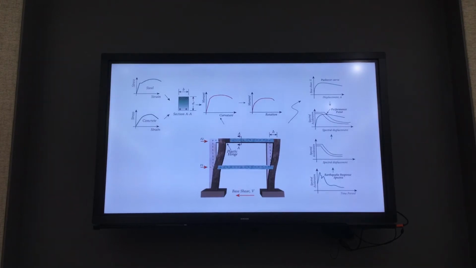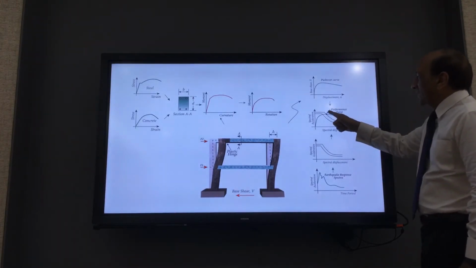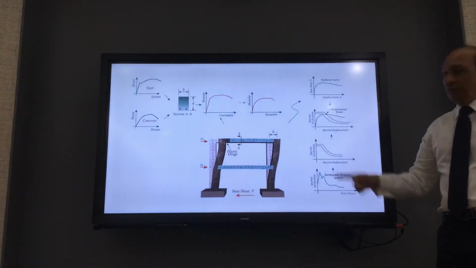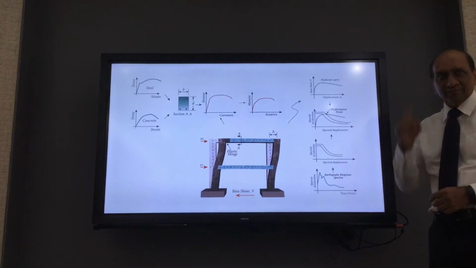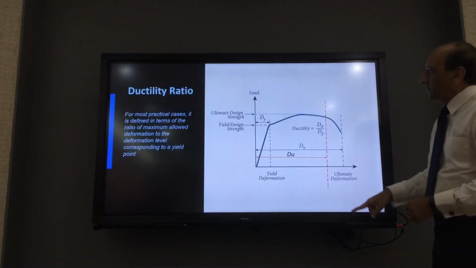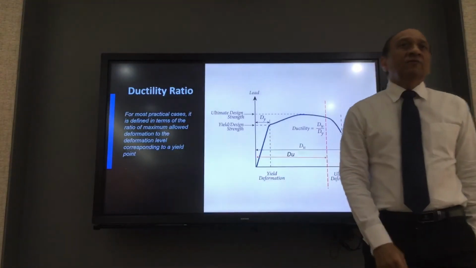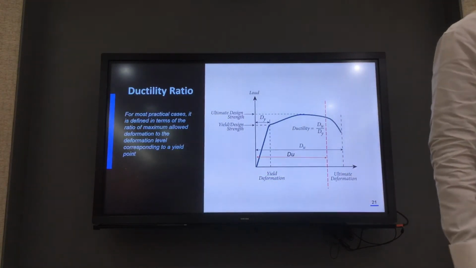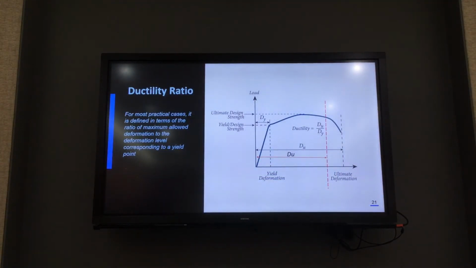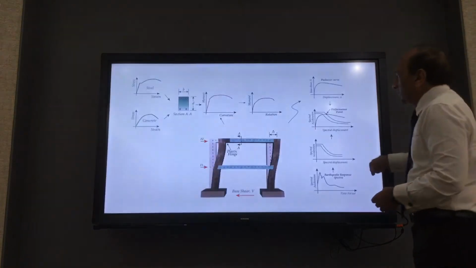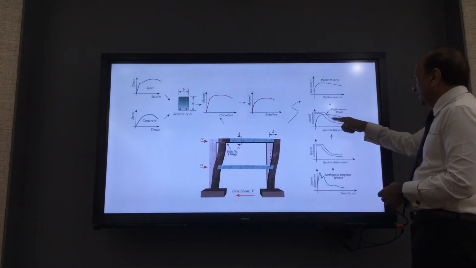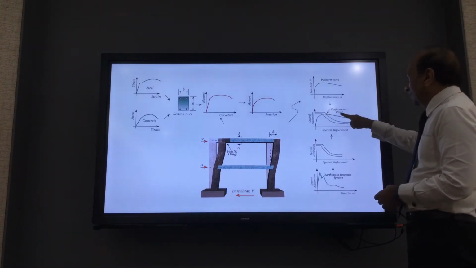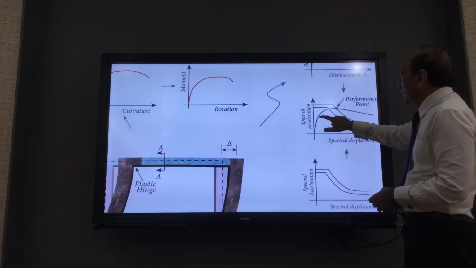analysis of pushover. And this performance point was very interesting. You can clearly see. And if you make any changes, you can see the shift in performance point, right? So in that performance, obviously, the most important thing is ductility, because you cannot have good performance of a structure unless you have ductility, because this performance intersection normally generates because we have ductility. Otherwise, you cannot intersect here. It will be not good.